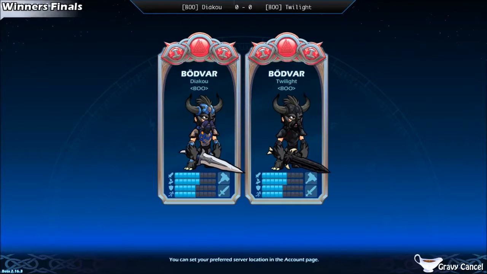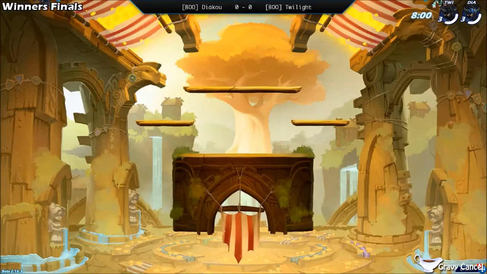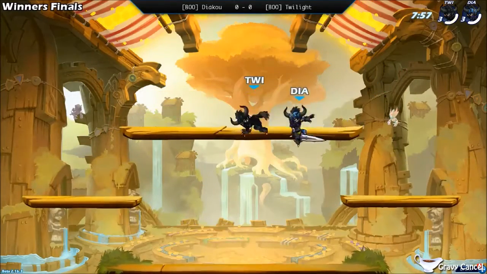And it looks like we're going to small Great Hall. Bodvar did us all the way through. I doubt we'll be seeing any legend switches throughout this best of 5, and we're going to be going right into it. Great Hall, allowing for a lot of creative sword combos as well as hammer. Early kills on the top.